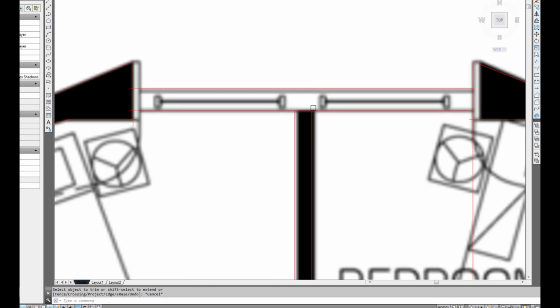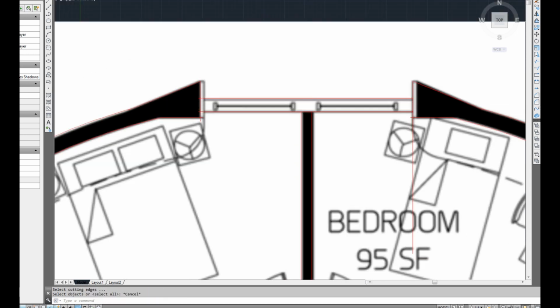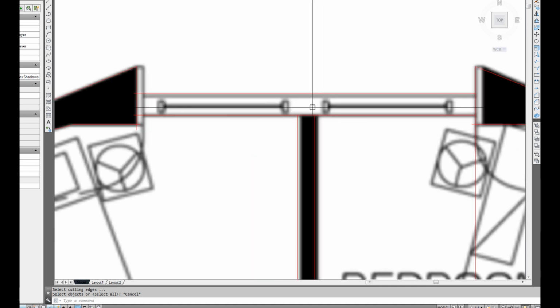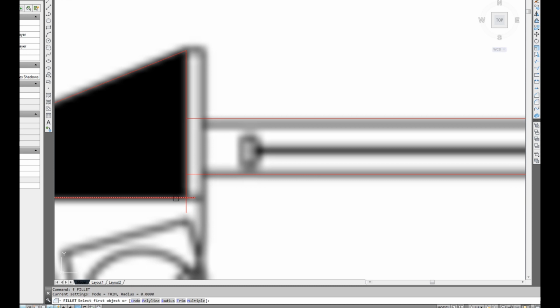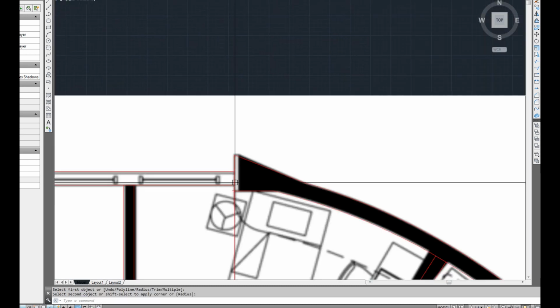Where it gets cumbersome is if you do have a lot going on and fine details, you can keep zooming in, but sometimes it's easier not to have to do that. And when you've got a really bigger pick box, it actually gets in the way and can erase things that you don't want to. Let's fill it in here again.